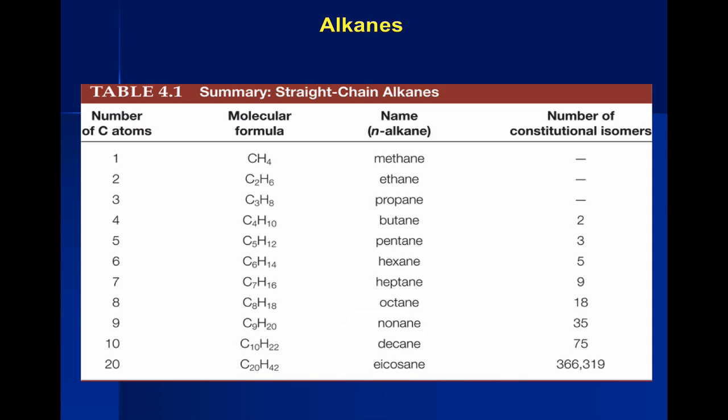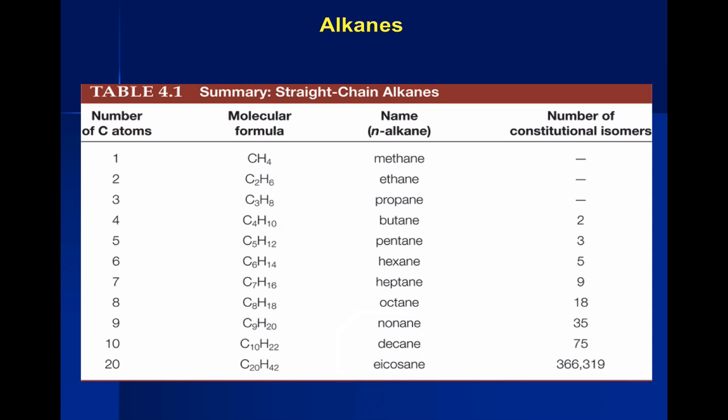But notice what's happening to the number of constitutional isomers. What do I mean by constitutional isomer? Same molecular formula, but a different structure, right? That works good enough for right now. So methane can only be CH4, 1 carbon, 4 hydrogens bound to it. If I take a hydrogen off and move it over to where another hydrogen was, it's the same thing. I haven't done anything, right? And that's the same case for ethane. I can only have 1 structure of ethane and only 1 structure of propane.